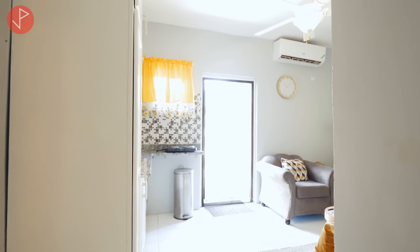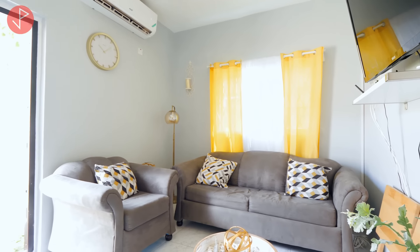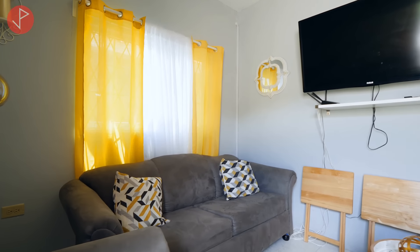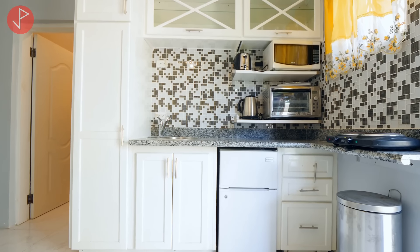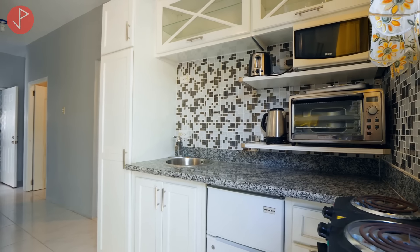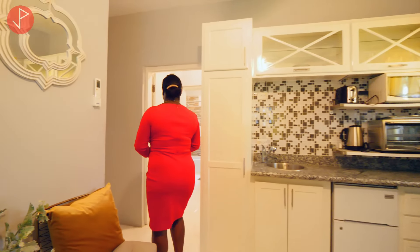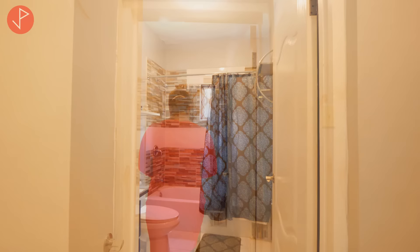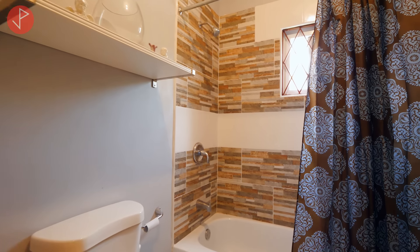Property viewers, welcome to this portion of the home that has great income-earning potential. The current owner is actually using this portion of the property as an Airbnb. You can see I'm in the living area — it is well furnished. Just off this space we have our kitchenette with granite countertops, lovely black backsplash, ample storage, and your own access to the outdoors as an entry point. Take a look at this bedroom suite — here is our bathroom.